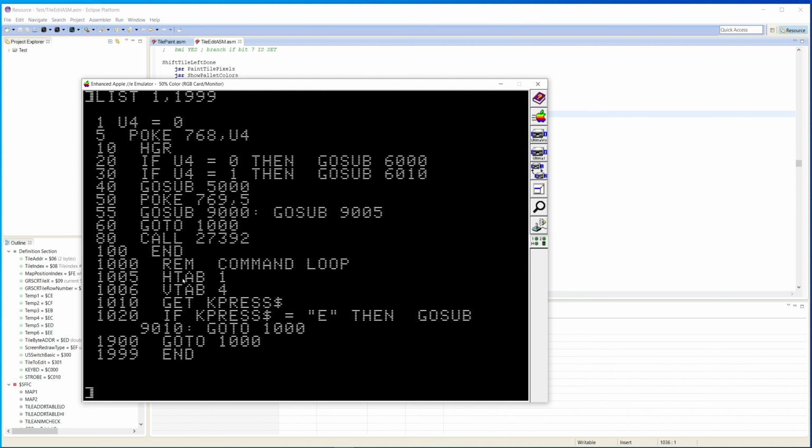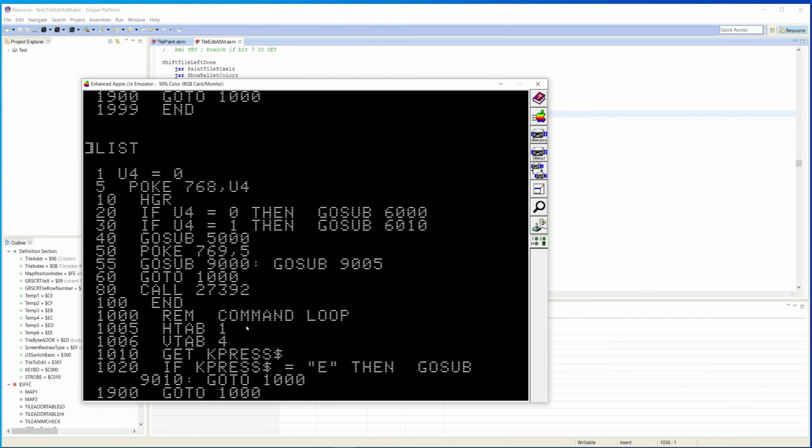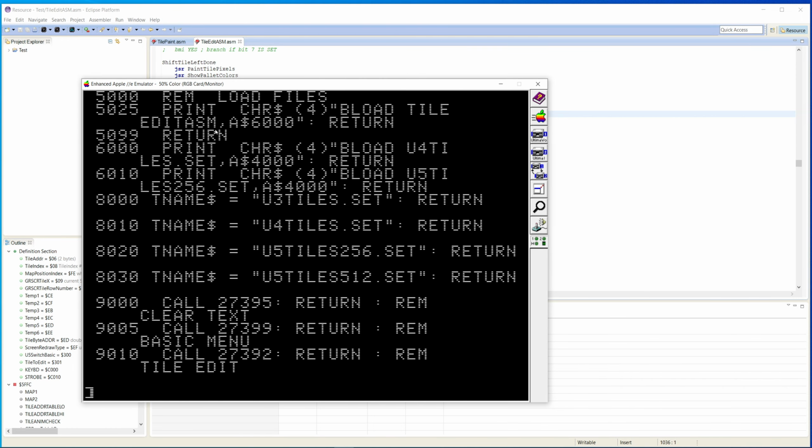I put the cursor at like 1 down 4, up here somewhere underneath the graphics screen, so that it doesn't sit down here when it's waiting for a key press. You could, again, modify that as you see fit. We'll get into how to run the program in a second. Let me show you a little more of the code. So that's the main loop up there. Basically, it just loops around waiting for a key press. Here we load our files.